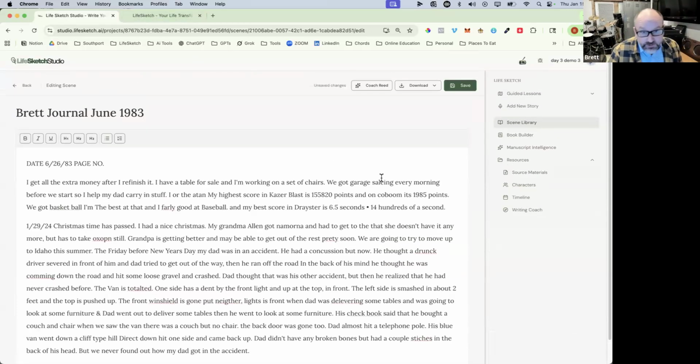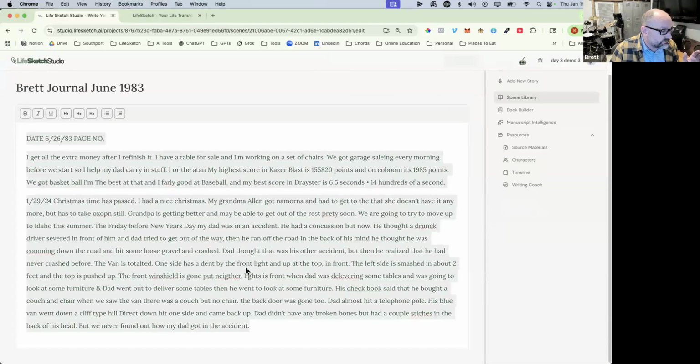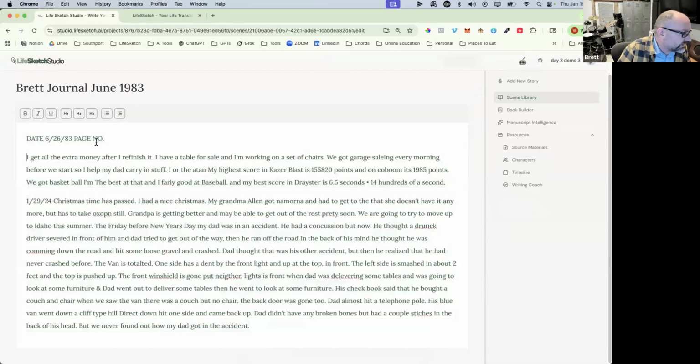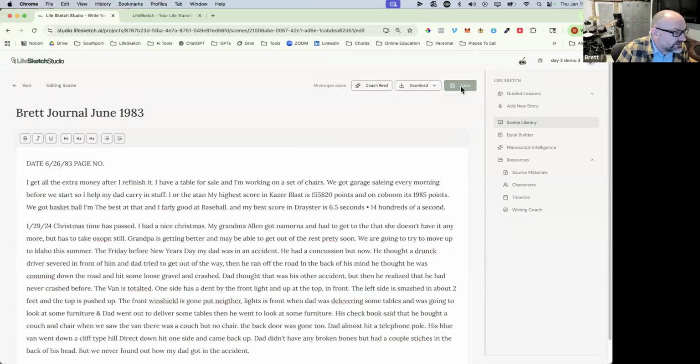So this is not Word. What you could do, if you want, is I could literally just copy all this, click copy, go to my Word document, click paste, clean it up, do whatever I want. It's just a really nice tool to transcribe your stuff, and then I can put it back in. But for now, this is fine. This is a great source document for me. It's a great scene. But this scene, again, is not in the fine tuning that I want it to be.